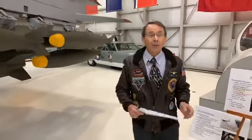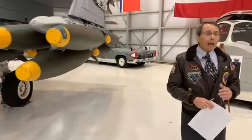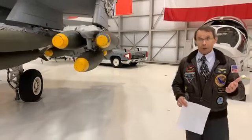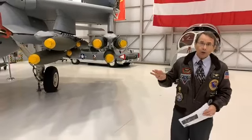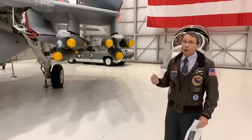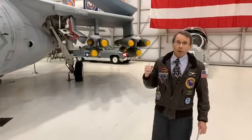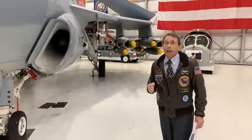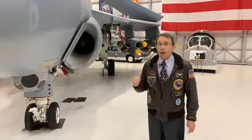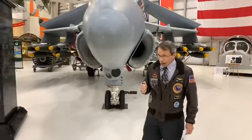Well, folks, I've tried to show you what the airplane's like and what it can do. Now, maybe I haven't convinced you it's as beautiful as I think the airplane is, but the fact remains, for 33 years, this aircraft was the biggest offensive punch that United States Naval Aviation had. It had the biggest inventory of weapons, it could carry the biggest payload, could take them the longest range. It could hit stationary and mobile targets under all weather conditions.